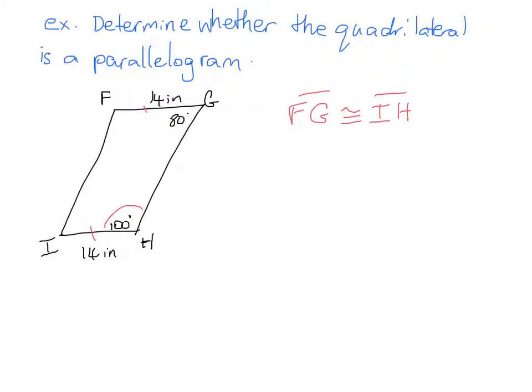Well, those 2 angles are consecutive interior angles. If you recall the fact that I can extend this here, and let's draw it out here so you can have a better look. Remember this guy right here? So these 2 angles are consecutive interior angles. If the lines are in fact parallel, then these 2 angles would be supplementary. And 80 and 100 shows that they are in fact supplementary. So because this angle and this angle are supplementary to each other, it's showing us that these 2 lines have to be parallel. So now that we know that these 2 lines are congruent and they are parallel, then we also know that this must be a parallelogram. All right, that's it.